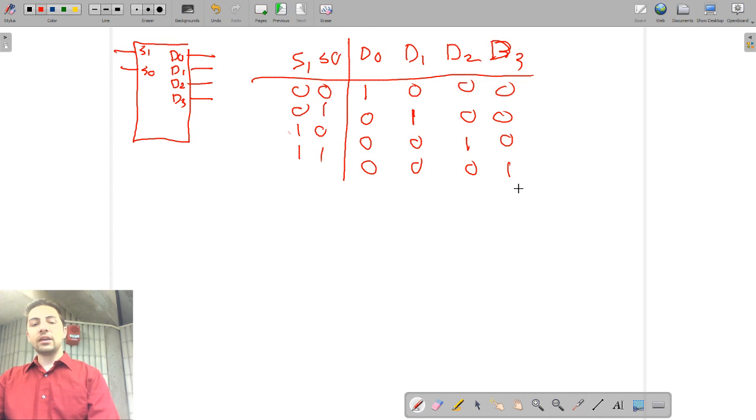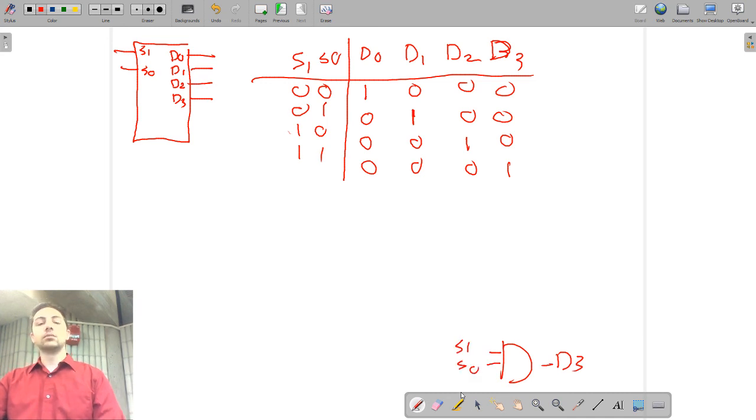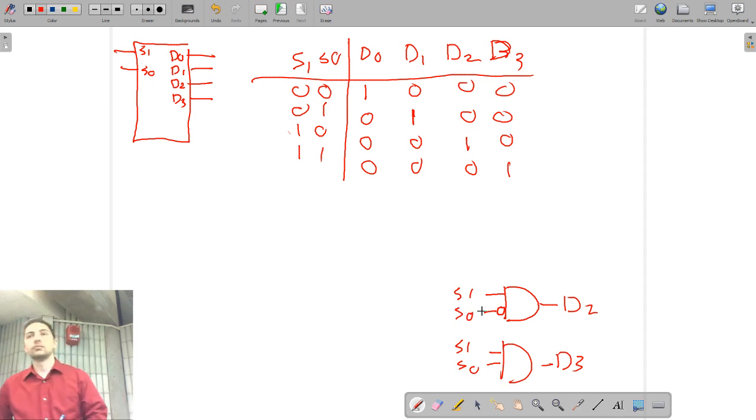Well, I mean, we're looking at this. It's pretty obvious what's going on here. D3 is just S1 ANDed with S0. D2, well, D2 is S1 and S0 not. So as we get into more complicated things, we don't have time to draw as much.